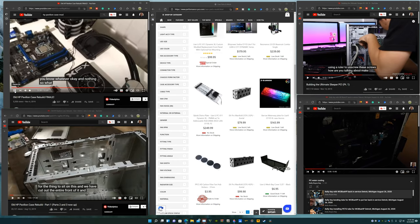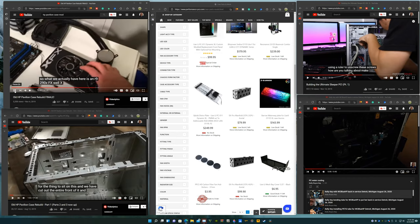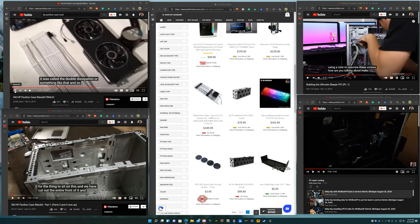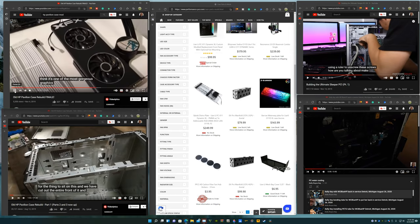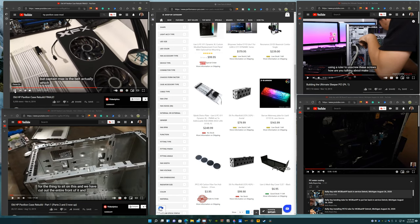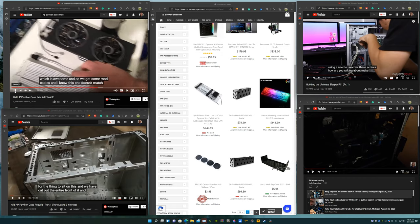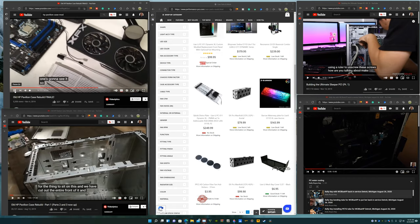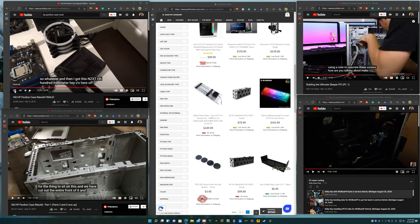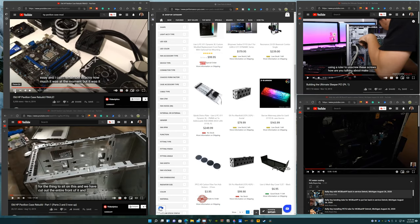Okay, enough of that. So what we actually have here is an R9 290 XFX. Well, XFX R9 290. I think it was called the Double Dissipation or something like that. And so I think it's one of the most gorgeous graphics cards ever made. And I think it's going to look really good in this build. It kind of matches the build, actually, which is awesome. And so we got some mod cables. And I know this one doesn't match. It doesn't have to, because no one's going to see it. So whatever. And I got this NZXT 120mm AIO here off eBay, and I can't remember exactly how much it was at the moment, but it was pretty cheap.